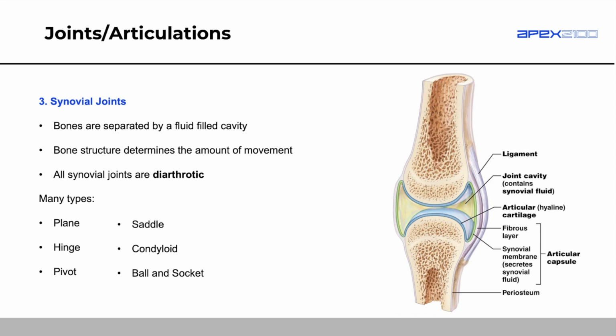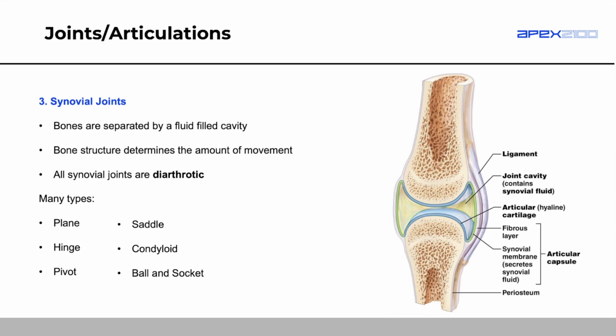So in terms of the features of the synovial joint, firstly, the articular cartilage we can see is that hyaline cartilage on the ends of the long bones. We've got the synovial membrane, which secretes synovial fluid. So synovial fluid lies within the joint cavity and helps to reduce friction during movement. It also provides nutrients and oxygen to the articular cartilage and removes waste products like carbon dioxide. So in a joint, the synovial fluid kind of acts like blood would. It delivers the oxygen, it gets rid of the carbon dioxide.